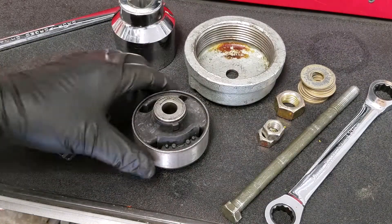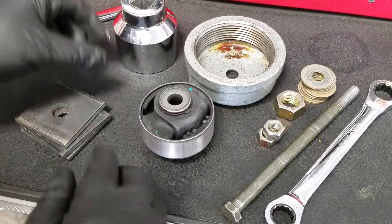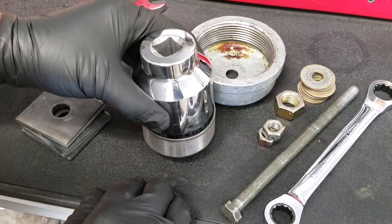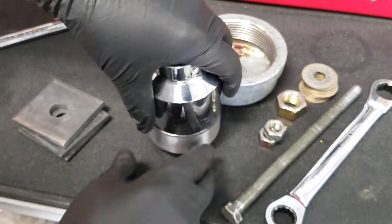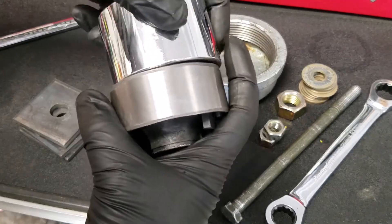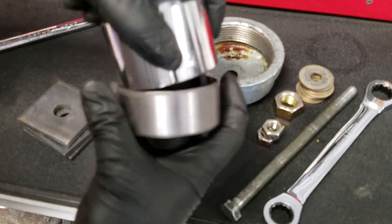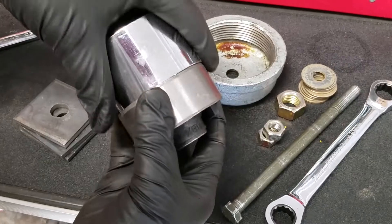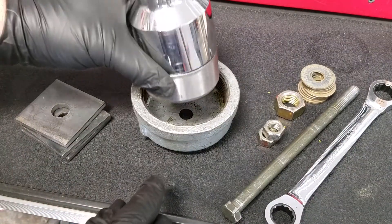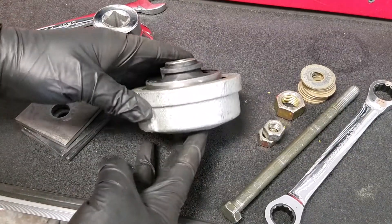For a little more about how this works: this is the bushing, and on the car this flap here is up. You need to have something that you push on the metal perimeter and only the metal perimeter — so you need something that is just the right size, but slightly under. This fits that bill — it fits just under but yet still catches the edge of the bushing. So this is your push, and this is the receiving cup. As this pushes it in, it's got to have somewhere to go, and it goes in here. It doesn't have to be the full height — it's just got to be enough to free it.